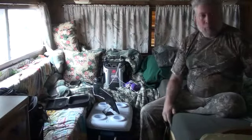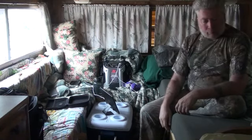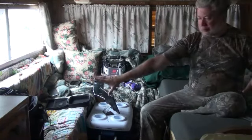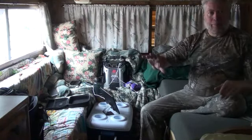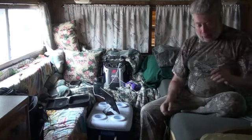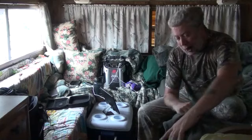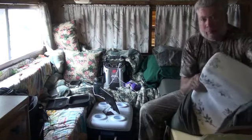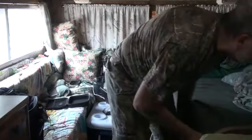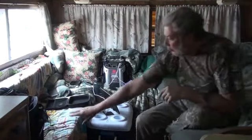All right, on to my main living area. I'm sitting on my bed, which becomes a couch, just like this side here. I keep it permanently in the bed formation, and part of the reason why it's so darn comfortable, probably, is I grabbed a memory foam mattress, and I put it over top of the other foam.